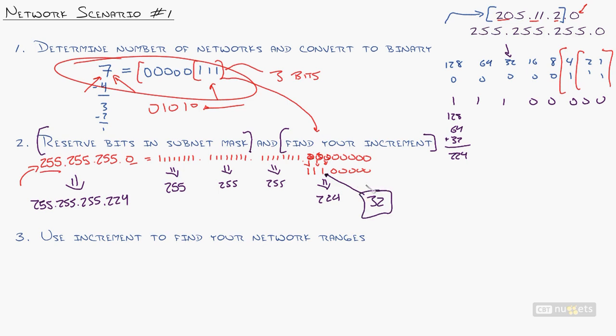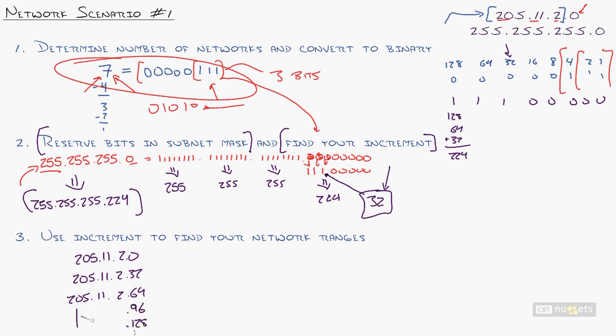That's what makes the subnet mask meaningful to you, because we look at this and we're like, woohoo, I got the subnet mask, doing your little dance and all that, but it doesn't mean anything to us. We just say, well, that's the subnet mask. So we're going to take our network 205.11.2.0 and start adding our increment to it to figure out our network ranges. 205.11.2.32, 205.11.2.64. See what I'm doing here? I'm just adding 32, 96, 128, and down and down and down we go, right?